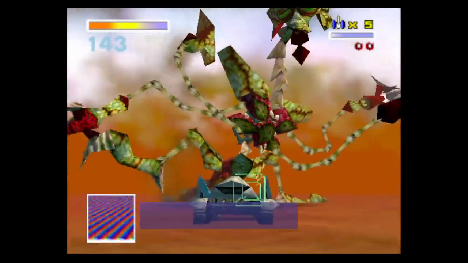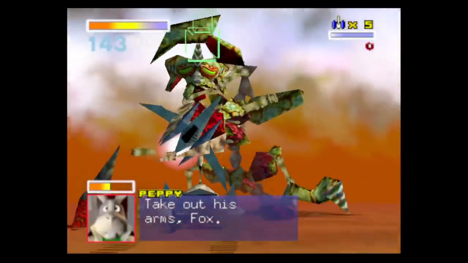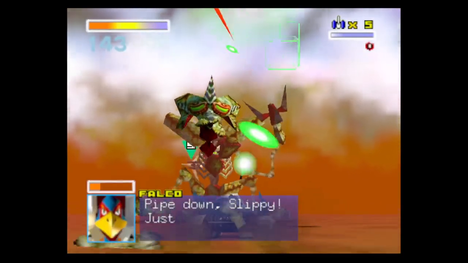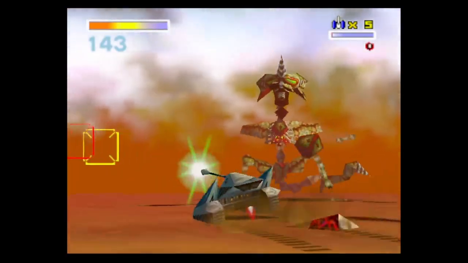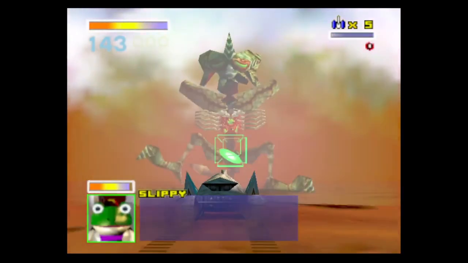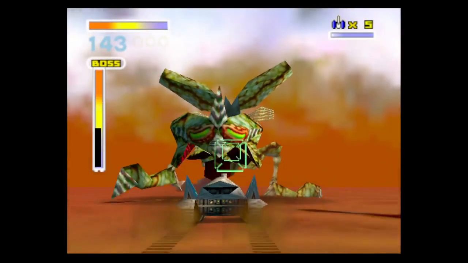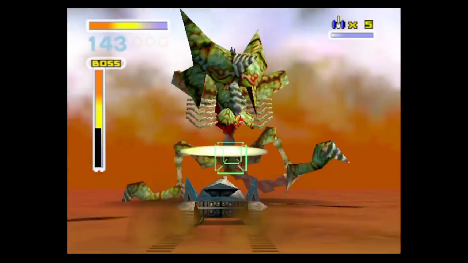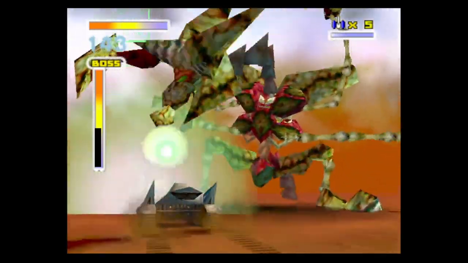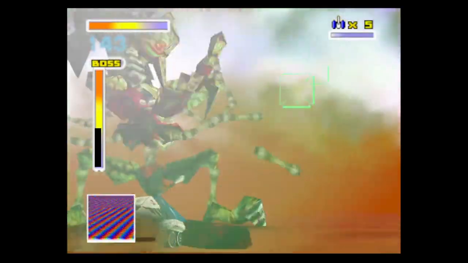I kinda forgot his name, but he's the boss of Titania. Then I'm gonna use the bomb. And then we just free Slippy. That's what I'm doing. Data analysis complete. Here it comes. Okay. Oh, we nearly got him. If you get your head up. Otherwise, his arms come back. Okay. There we go.